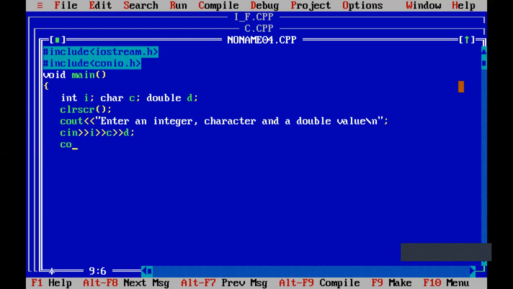Okay. Next, while displaying, so display: Integer value is equal to I. So endl refers to end the line. endl refers to end the line.